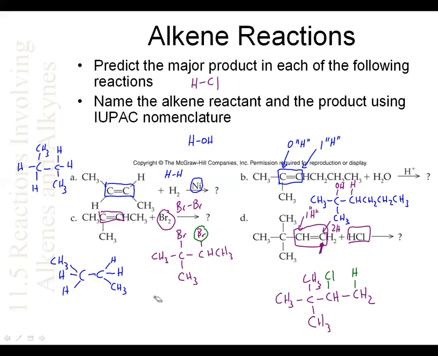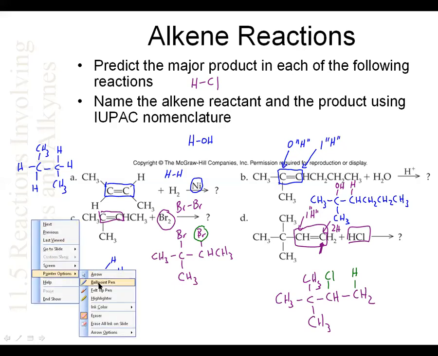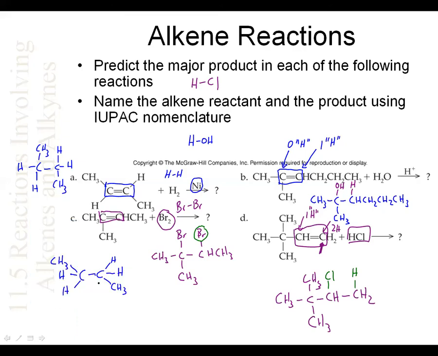The names for what we ended up with in terms of our products, I could perhaps do that. Let's see, I guess I should use the eraser here. So if we start here in terms of the products, I'm assuming that's what you're asking. This is 1, 2, 3, and 4 carbons, and nothing else there. So that's just butane. Again, going from an alkene to an alkane. That was the same one, so we ended up over here.